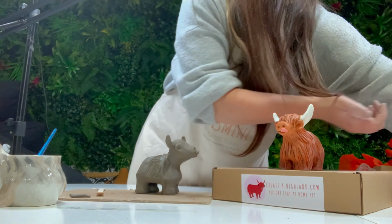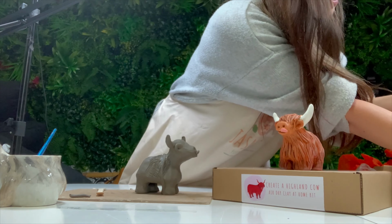So I'm just going to grab some of the coils that I've pre-made here. Just to show you, these have been done with the extruder. So I'm just going to show you how to use the extruder if you do want to use one of those as well. With the extruder, there's a few different types that you can get. These ones can be a little bit fiddly when you're twisting them all around, but this is the fastest way that I've found: just taking a little bit of your clay, rolling it into a sausage, pushing that in there, and then you push your tool all the way in and it starts to extrude it out like this.